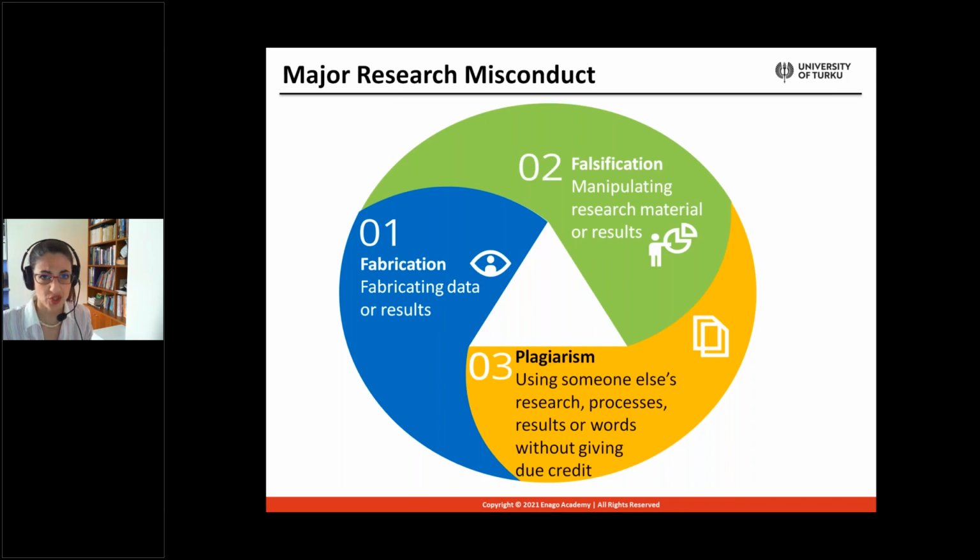These are major misconducts that would lead not only to a manuscript rejection or withdrawal, but could really lead you out of academia. Plagiarism is another huge no-no. Plagiarism would be using someone else's research process, results, or words without giving due credit or obtaining permission as needed.